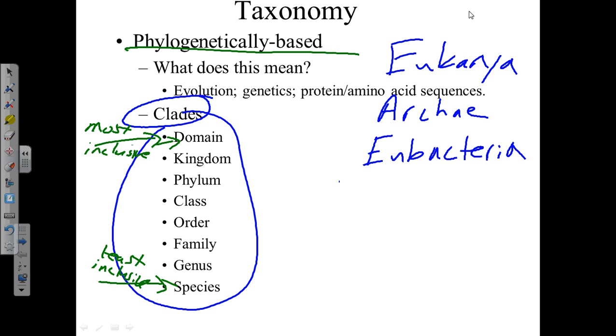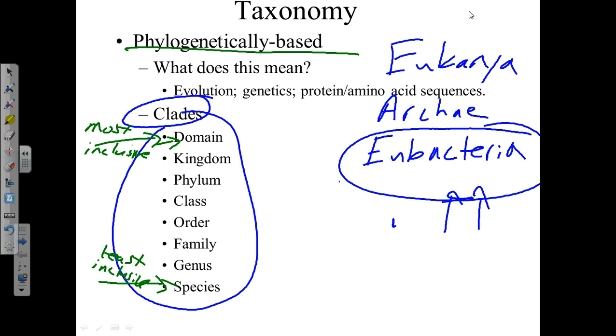And really, both of those things are sort of bacteria-like, right? These are our normal old bacteria. What's the "eu" in front of that word mean? What's the "eu" in front of any word mean? Like eukaryote. True. True bacteria. These are our everyday bacteria, the ones we talk about a lot. The ones that cause strep throat, and the ones that decompose stuff out of your yard.